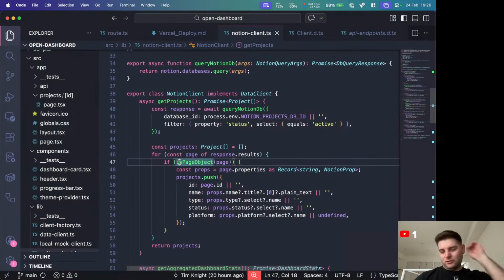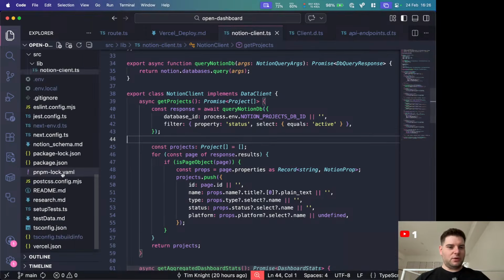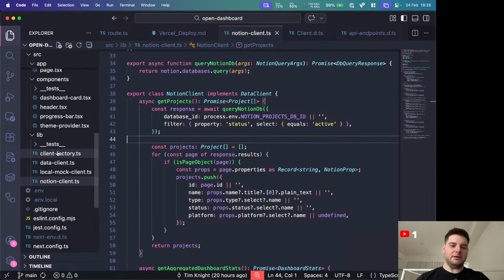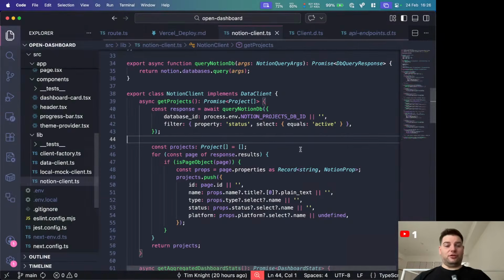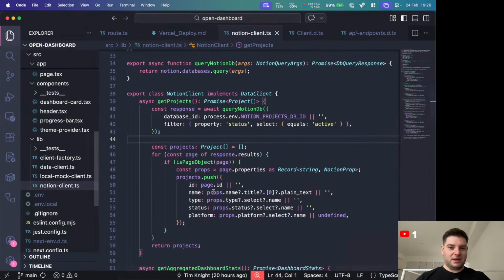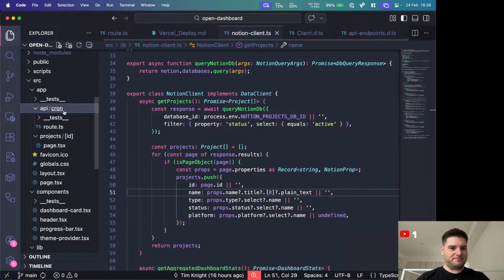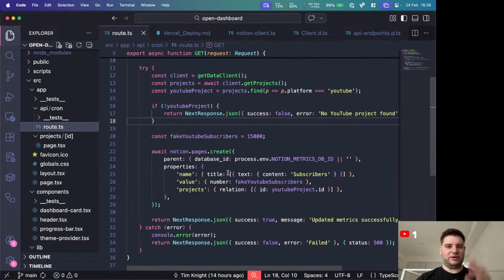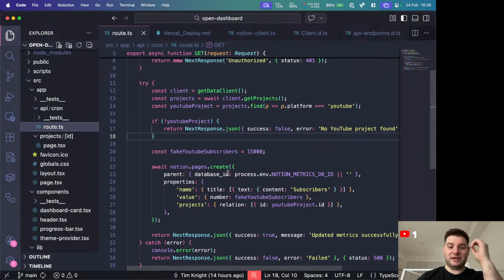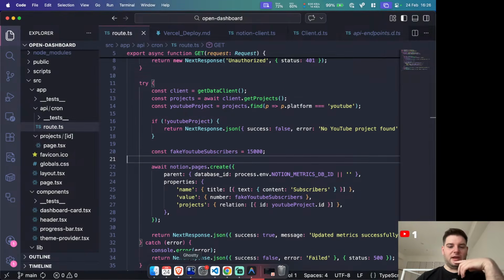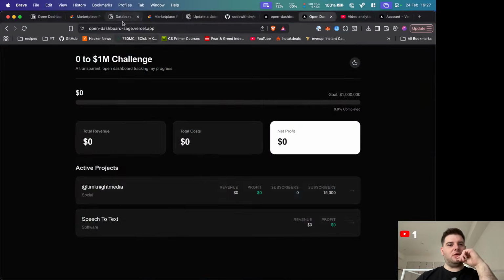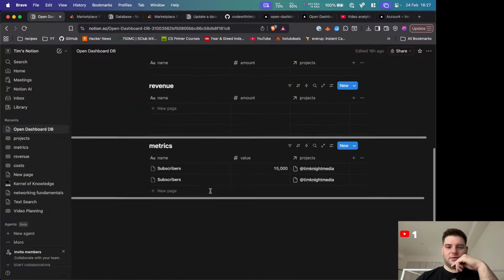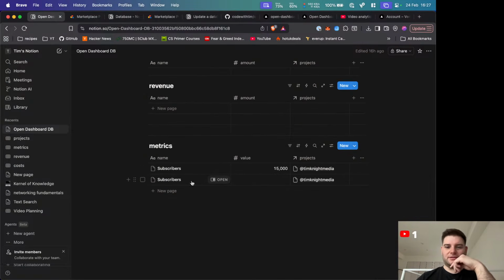So yeah, let's continue with what we're doing then. One thing we were working on yesterday was using Notion as the back end, and then just having a little cron job that gets the data for us. This kind of works currently. It's very basic. It doesn't actually call out to YouTube or anything like that. It's just updating some data. There is a slight bug with it where it will update the same data twice, basically. So it's just going to write a new row rather than updating for the particular project. But we can fix that fairly simply, I believe.